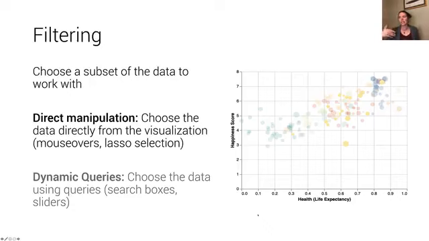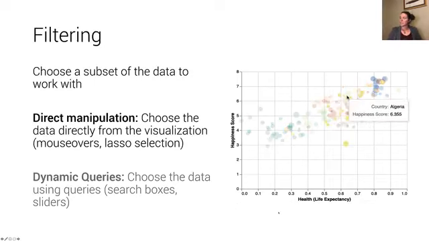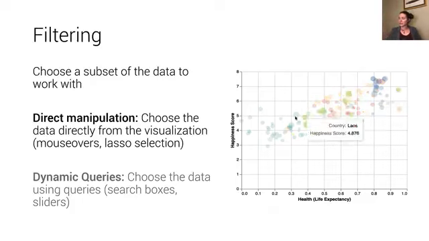The basic idea behind direct manipulation is that I choose the data that I'm interested in directly from the visualization. So we see this implemented as things like hovering or mouse overs or clicking on data points or doing lasso selections to select data in a region. And we can see a little bit of that here, where as we mouse over different regions of the world, we can see that we're explicitly showing the values for those countries that match the region that I've hovered over, that I've filtered for.